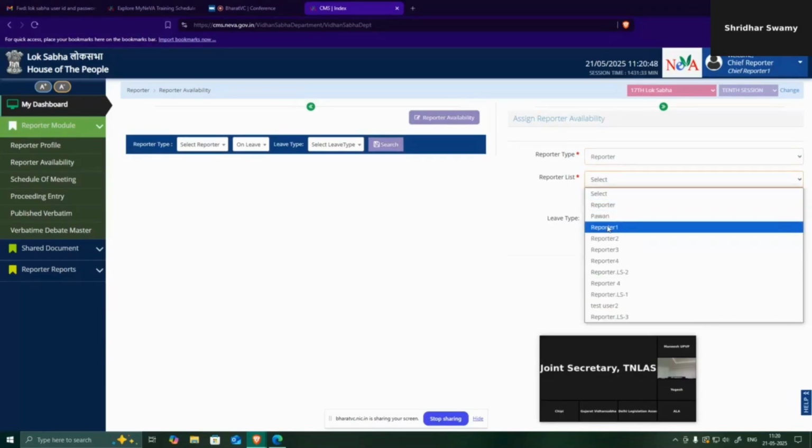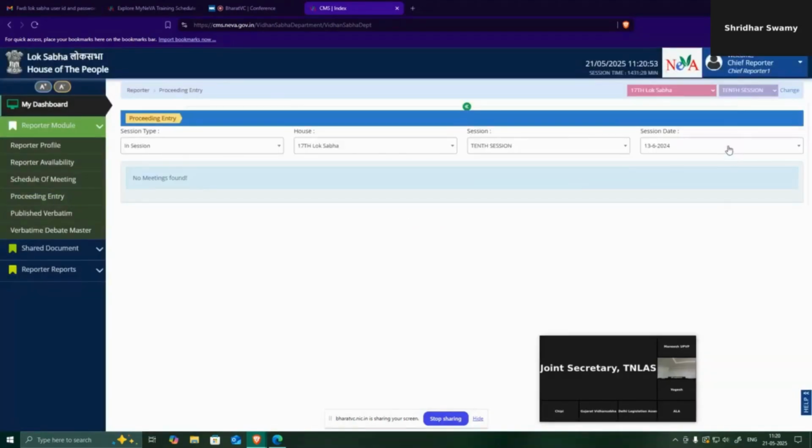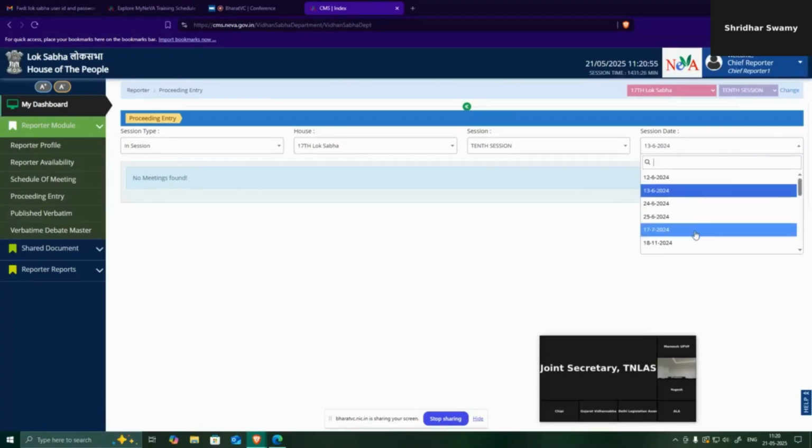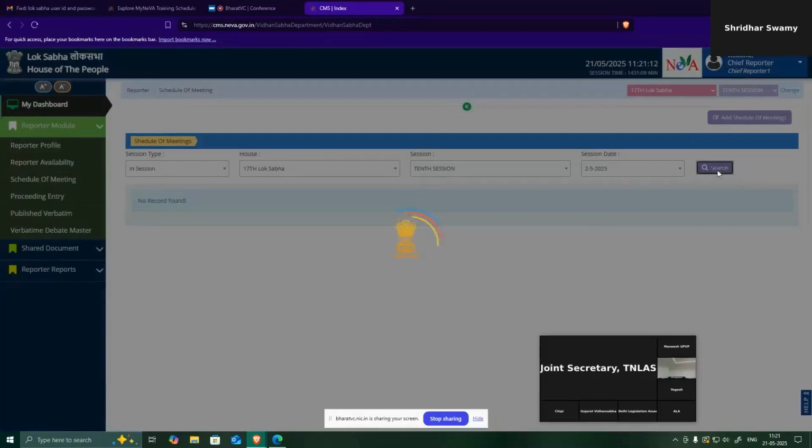Accordingly, firstly, you can see here we are going to the scheduled meeting, and we are searching here. Firstly, we have to go to the schedule of meeting. Then he has to select the session date accordingly. Then click on the search button.